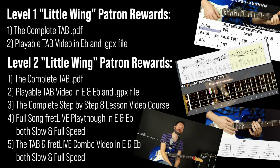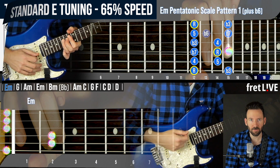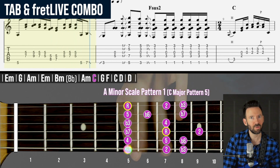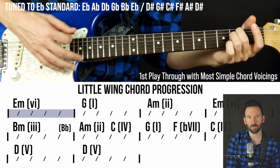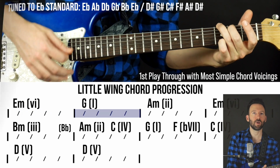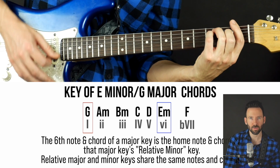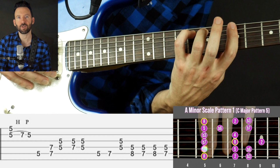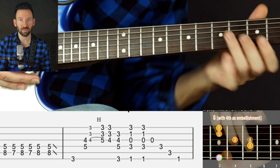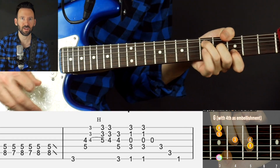The second link includes the complete Little Wing course, which includes the video you just saw, but at multiple speeds and in both E and E flat tuning, so you don't have to tune down, fretLIVE and tab combo videos in both keys at multiple speeds, and then the multi-video step-by-step course, where we start by first just going over the chord progression. We play it in the most simple way possible, then gradually move on to some of Jimmy's chord voicings and embellishment, and then we go over every single phrase note for note, but I offer you some modifications depending on your level and your hands, because Jimmy had giant hands, mine are kind of medium size, so I show you a few ways to play all the phrases.